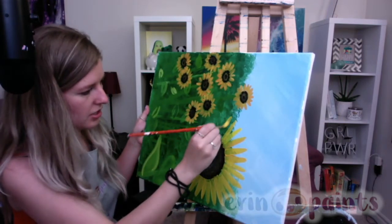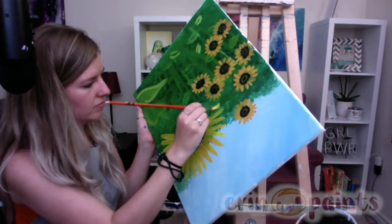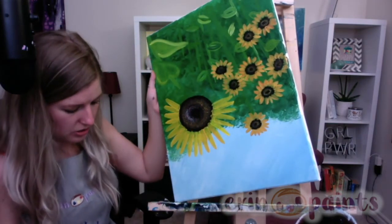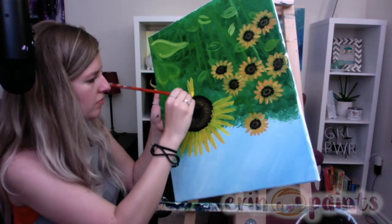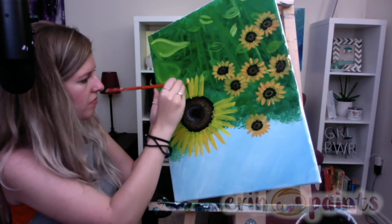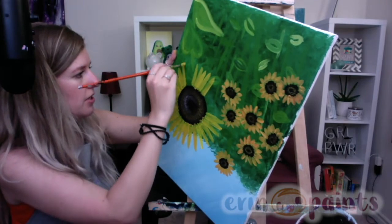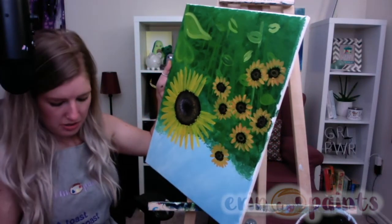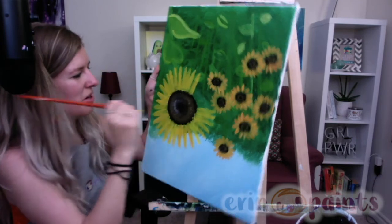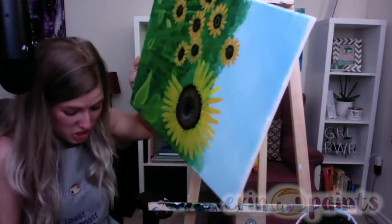I'm going to try my best to get these on here, and then I'll catch up on chat. You might get a little overlap too with your other sunflowers, don't worry. I did too, a tiny bit down there. Sound, video, all of the lighting, all very new to me, so it's always very nice when somebody speaks up. I know it might seem like killing the vibe a bit, but I don't think so. I can choose to concentrate as much or as little on it as I want, so it's really up to me. Oops, sorry. Oh my god, I'm so sorry. That's the bad part. If it's right there, I can smack it and hurt your ears potentially. I'm so sorry.